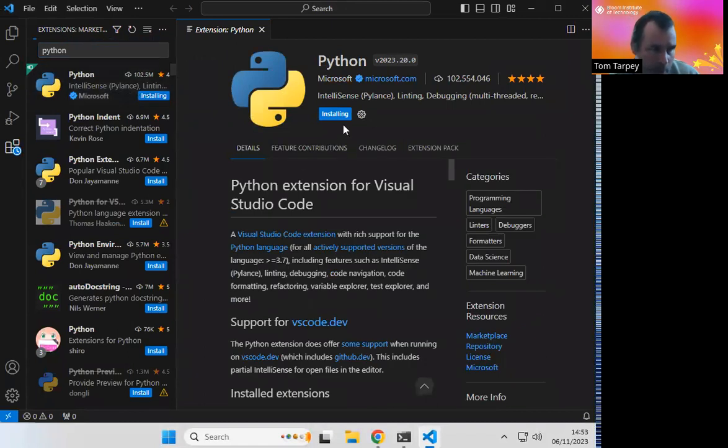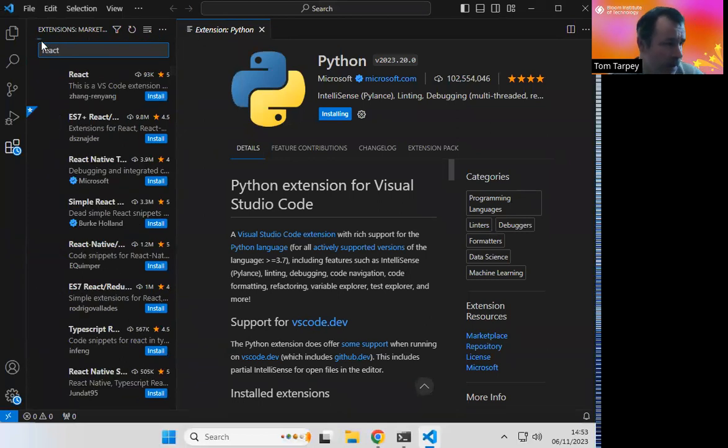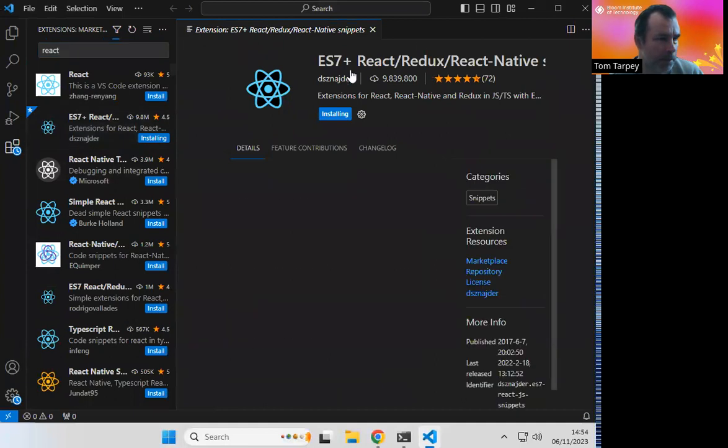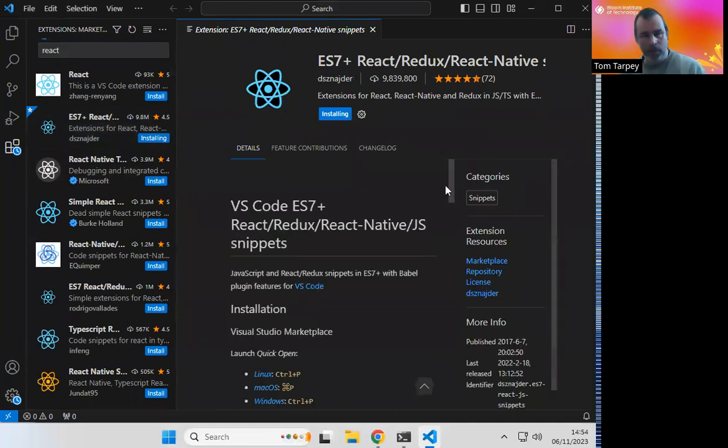Notice it's installing. Probably another one might be React. ES7 React, this one here. So we want to install that. ES7 plus React Redux, React Native.